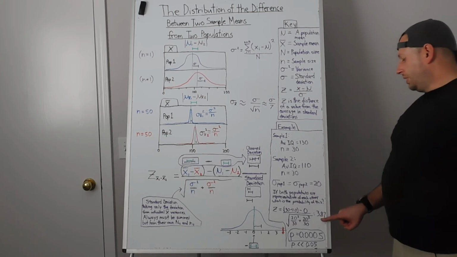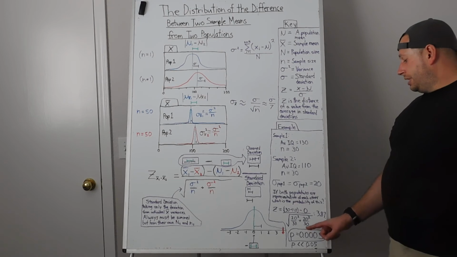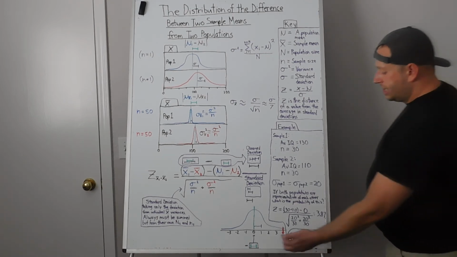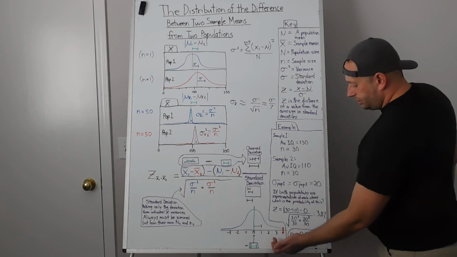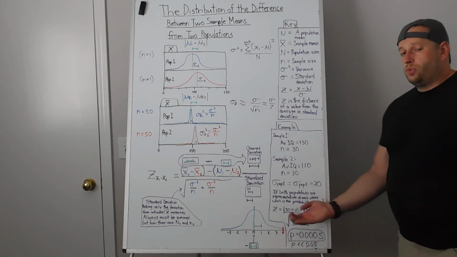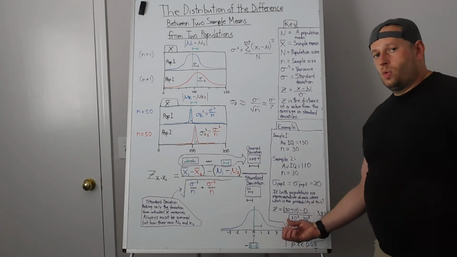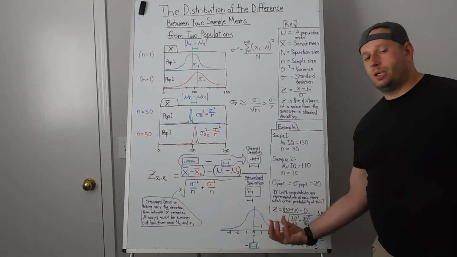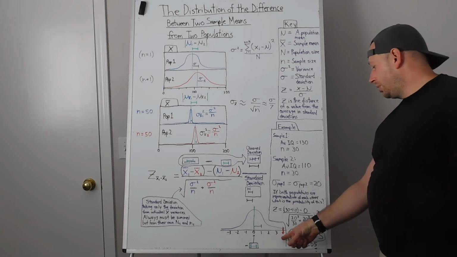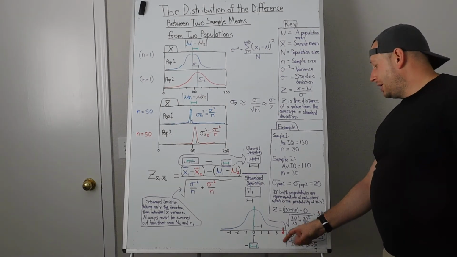Now, if you look at a table, you will find it'll show 0.9995 if you're looking at it as the positive value that it is, because this is greater than this one. So we'd be looking at where this red arrow is here. Now, when we look at this and we want to analyze it, we want to know what the probability is of it being the same or more extreme. So we would want to look at the probability of it being this amount or greater.